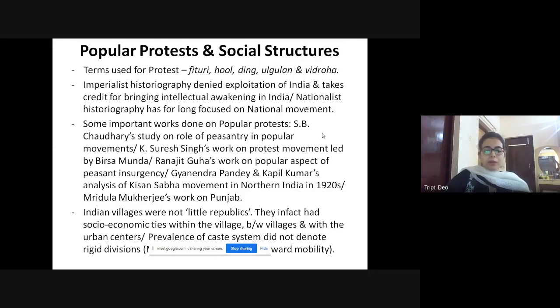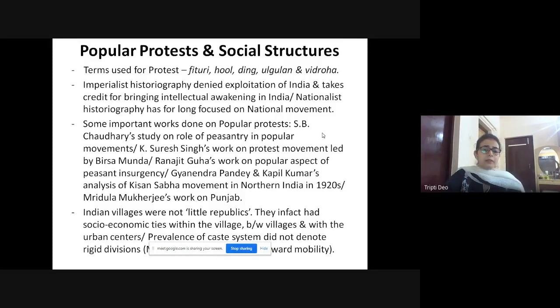So these are some of the dominant, pioneering works on popular protests. Protests were already happening. They were not being written about by historians because the focus, for the longest time when this modern period of India is being discussed, is the national movement. Because so much study happened on the national movement, it was not very exciting for people to study popular protests. But there have been pioneering works, like I've mentioned, who have studied popular protest and brought that aspect of the modern period, the colonial period, to us through their works.